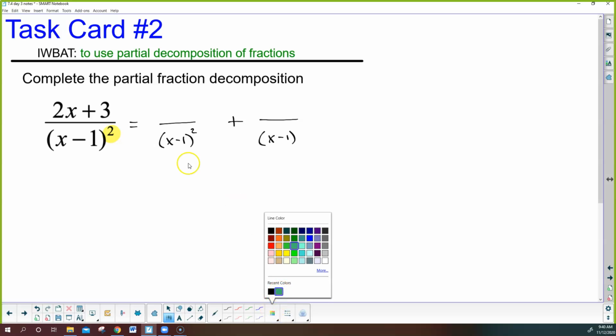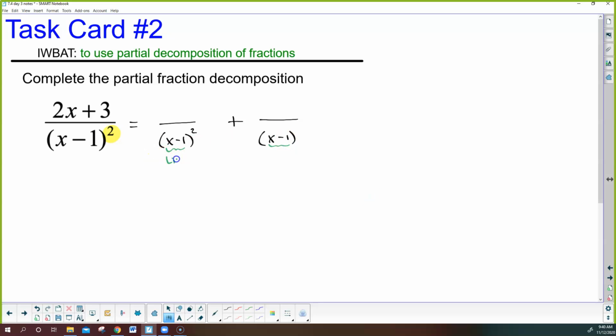Now, the interesting piece that we have to remember is whatever's inside of the parentheses tells us what we're looking at. So we have linear pieces inside of that parenthesis. My numerator is always 1 degree less. Since this is x to the first power, I'm going to write A. You could do this, and I'm not going to, but this is x to the 0 power, so I take 1 away, so I'm 1 degree less. Anything to the 0 power is 1, so we're just going to put the A on top. Same thing here, this is x minus 1, that's linear, so we're just going to have the B on top.